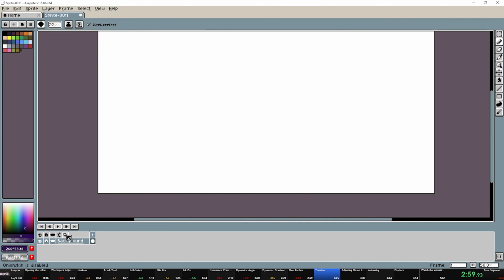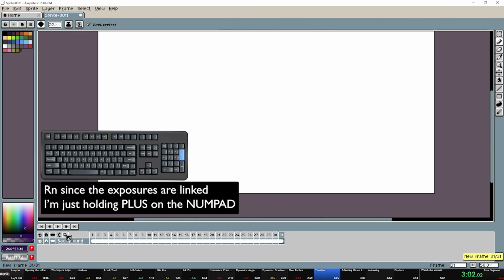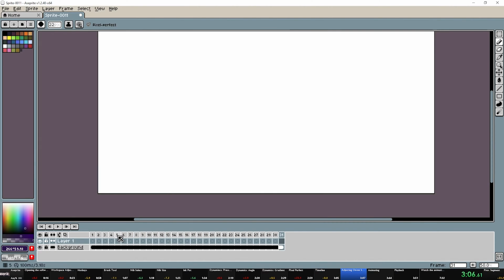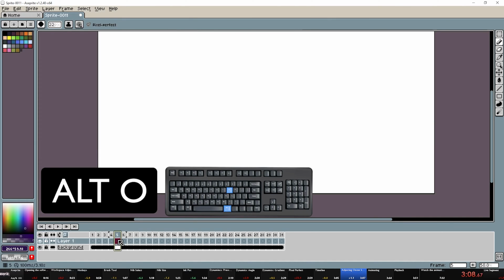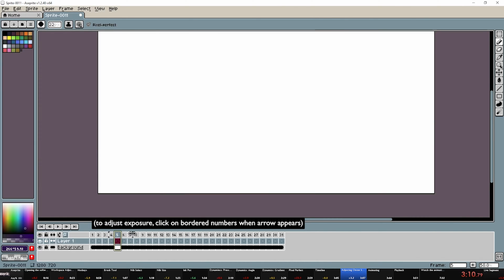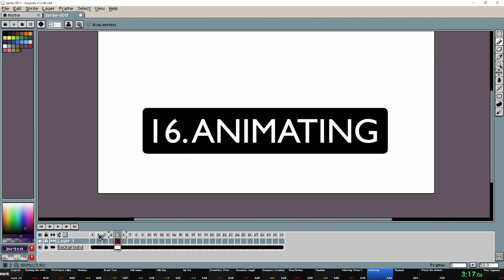All right, let's make some new frames. And then Shift-N for a new layer, awesome. For the onion skin, I'm gonna press Alt-O, and if you want more exposure for your onion skin, you can just go to these little checked in boxes, and then when you see an arrow pop up, that's how you scroll that. But I'm gonna keep it on once. So let's get to animating. I'm gonna go over here, and let's start animating. So we're gonna go.